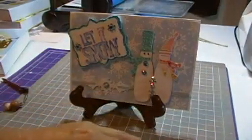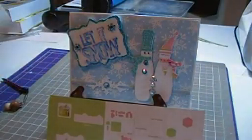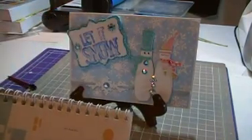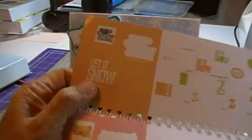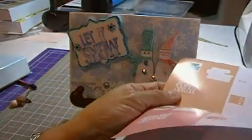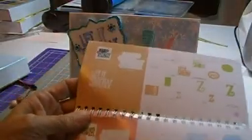The 'let it snow' portion came from Winter Woodland — it's towards the back of the book. I'm trying to find it while working around the video camera here. It's in the book before the house part — right here it is. This part right here is 'let it snow.' I went ahead and just cut the 'let it snow' part out of the same pattern paper I used for the background, inked around it — I think I cut that at about an inch — and added it to the sign.